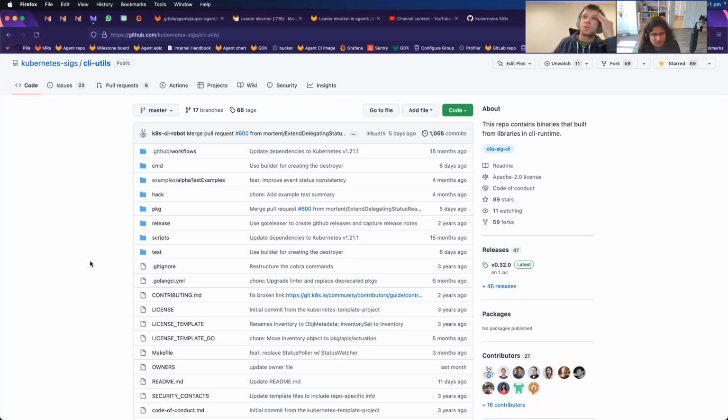It stores the inventory, the name, kind, namespace, and so on, in a config map. So then you have the information persisted, and you can see what is the new state, what is the state in the cluster, and what is the inventory. Then you can diff them and see what should be deleted.